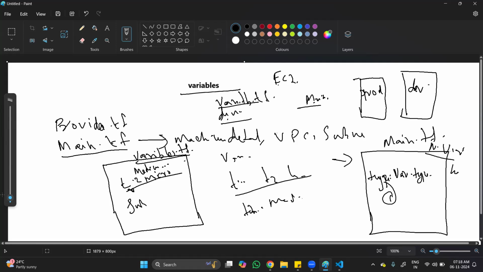So coming to the benefit of using variables: you can modify your infrastructure with the variable changes. Instead of going to the resource or main.tf file, you can quickly open the variable file and adjust the changes.